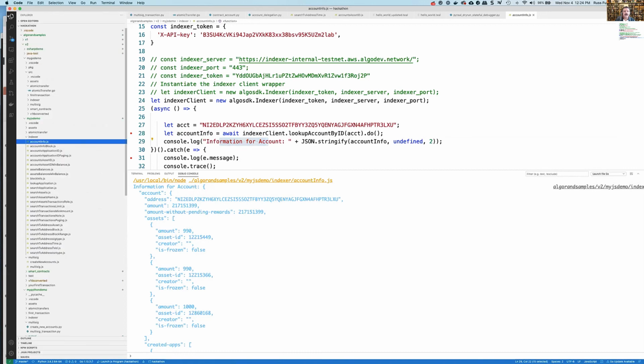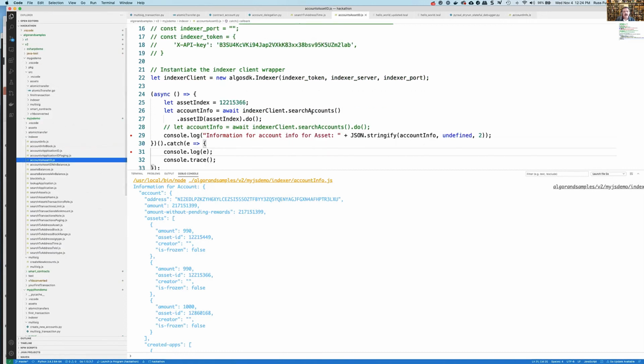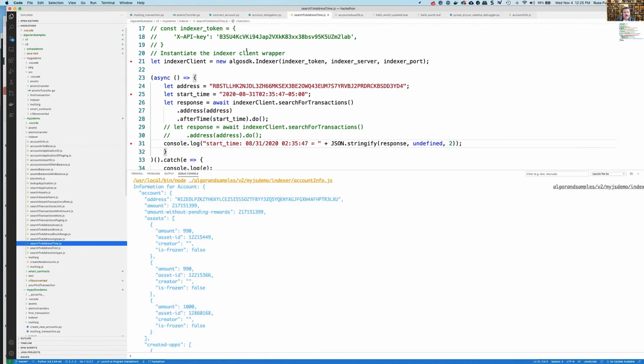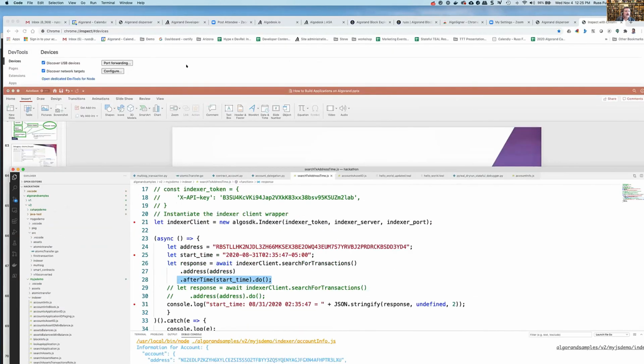Other examples here would be, this is what I mentioned where you can do a search on the particular asset index. So that's a good query to build leaderboards. The last one I'll show you here is one where you can feed in a timestamp to do the query. And that's going to go ahead and, for that particular address, give me the transactions. You can give a range, a start time and end time if you wanted. And that's a great way of looking up transactions.